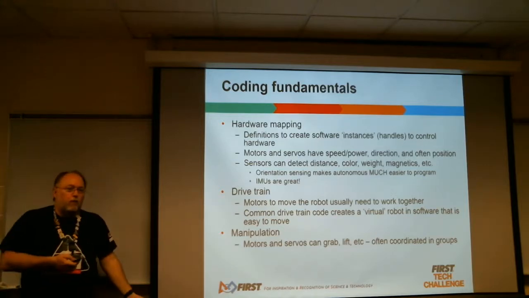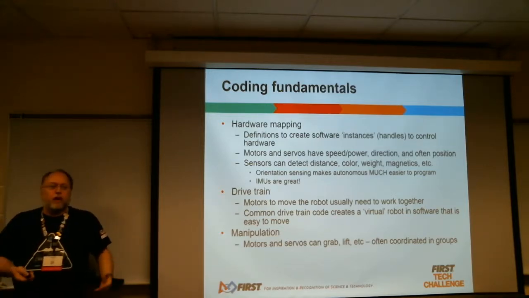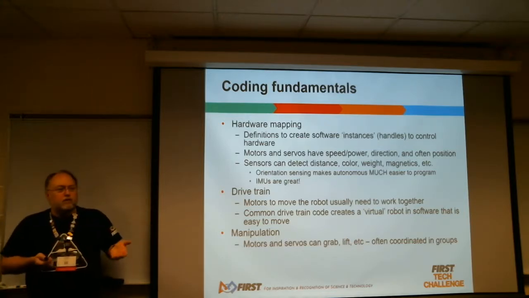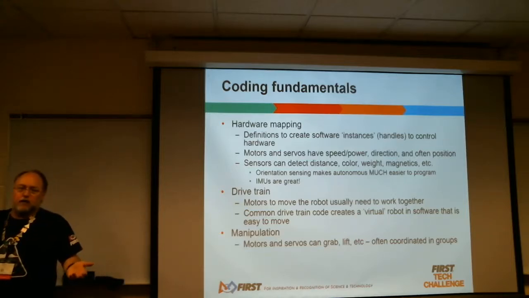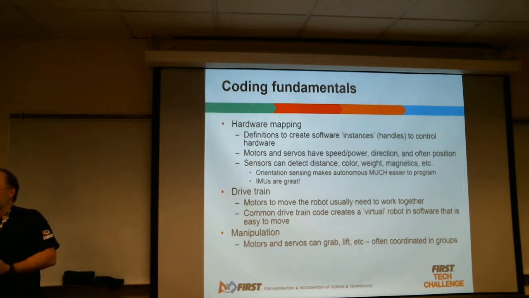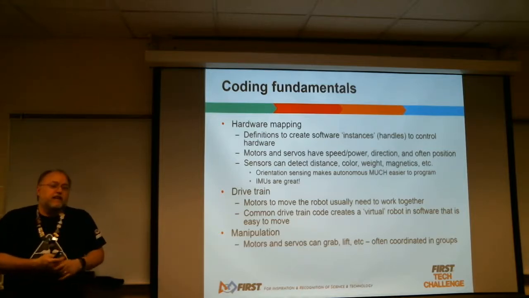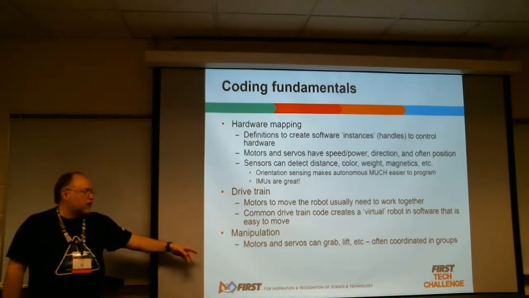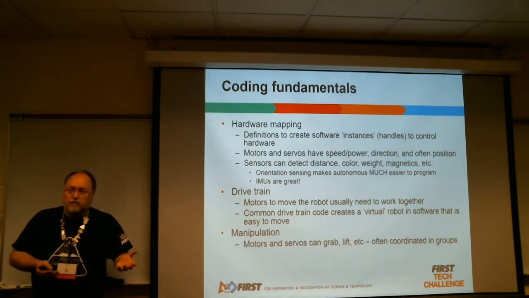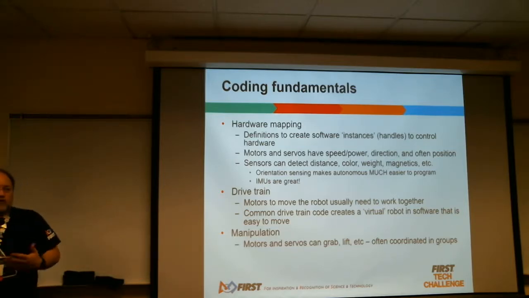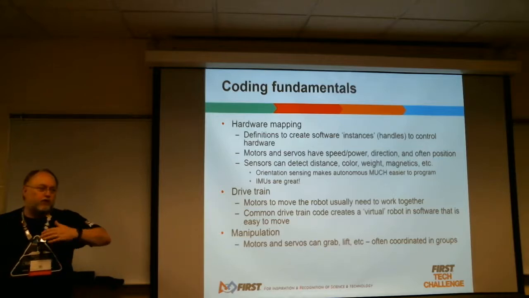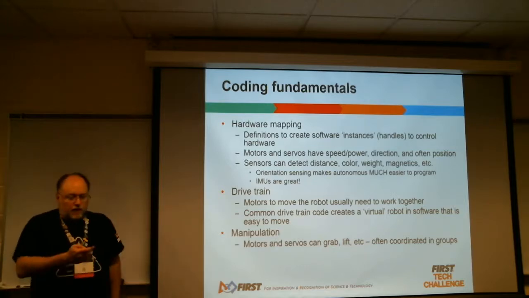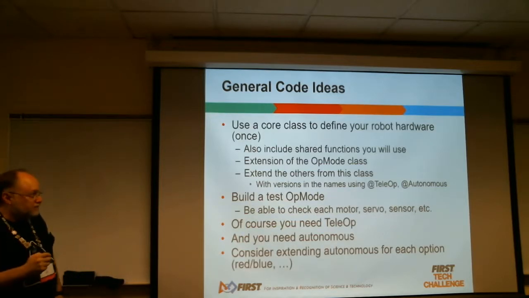But for example, on this robot, we have a move robot. Really simple command: move robot, the speed for the left, speed for the right, go. But the reason we built move robot into the core is so that autonomous can call move robot, just like teleop can call move robot. And if we need to fix something about how the robot's moving, it's fixed in one place and everybody shares it. So a lot of your basic drivetrain information, if you have a lift that needs to be manipulated, if you have arms that do special things, all those kinds of features, if they have more than a couple of statements, if it's more than like move a servo to some setting and pull it back, you can just set all that up right in your core, figure out how to manage your hardware.